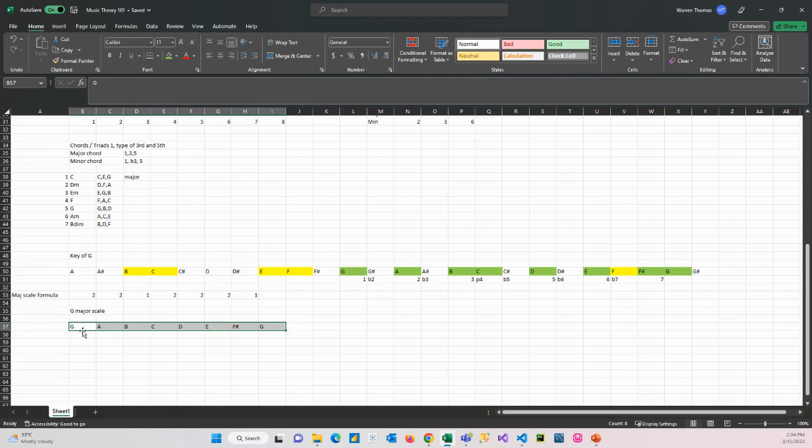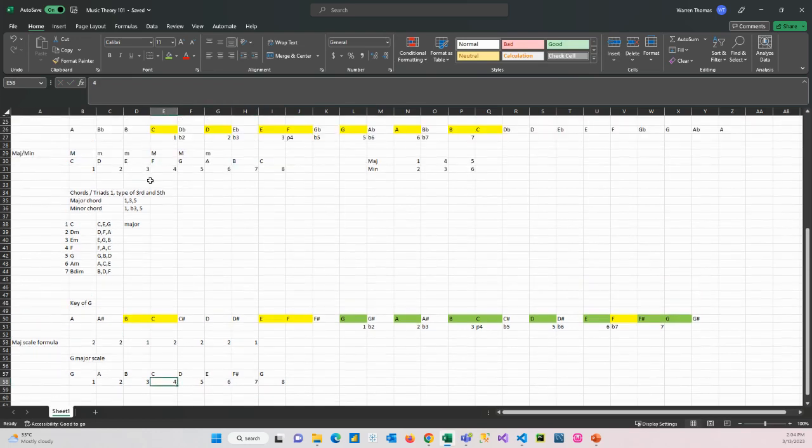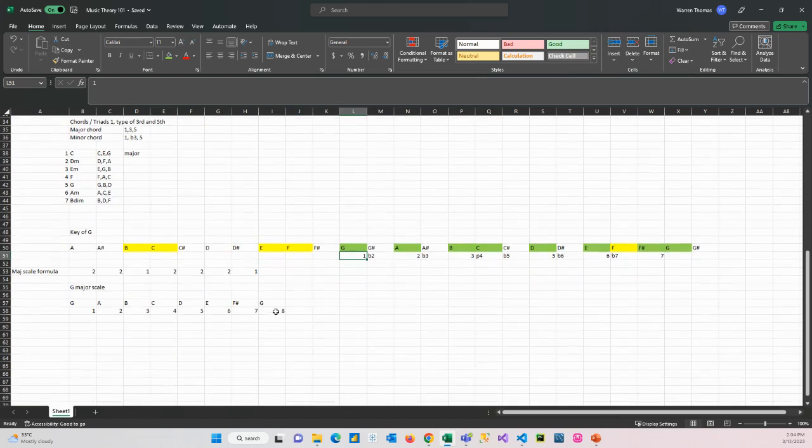Okay, so we know this is 1, this is 2, 3, 4, 5, 6, 7, and we're back at 1. In the major scale, using our formula, we have a 1, a 2, a 3. We don't have any of the flat intervals. And some people get confused because this is an F sharp note. Doesn't mean we derived it from a sharp interval or anything. It is just the way the notes fall. The intervals are always the same. So this is the scale, and these are the intervals.